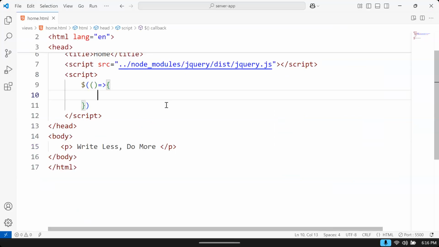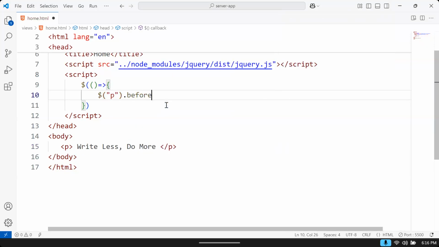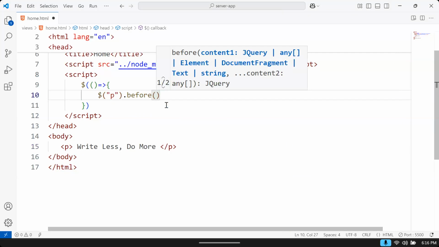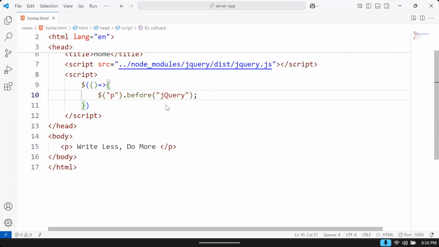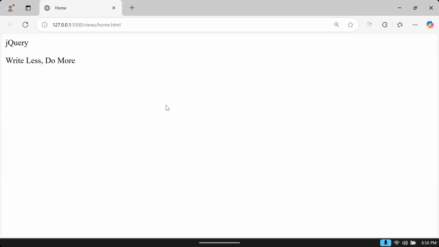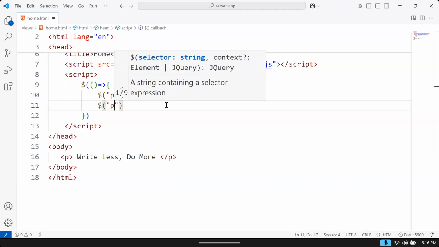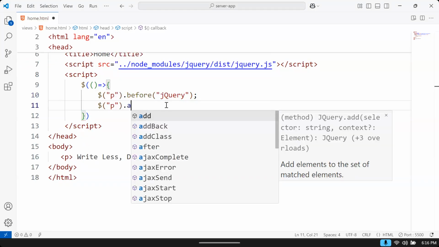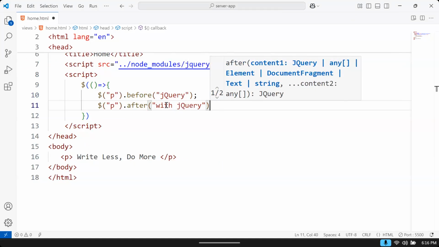Now what we are doing, access the paragraph, and we are using before. Before the paragraph, I am adding some text. Text is jQuery. That means it will add above. Suppose I am adding $(paragraph).after, with jQuery something.